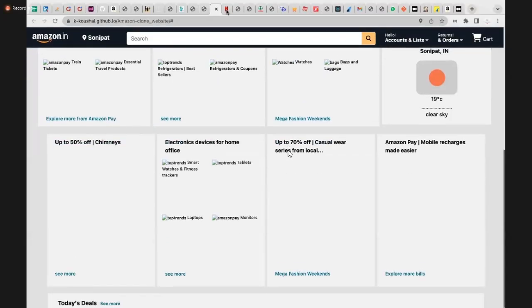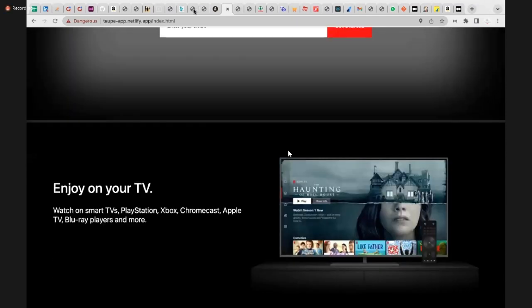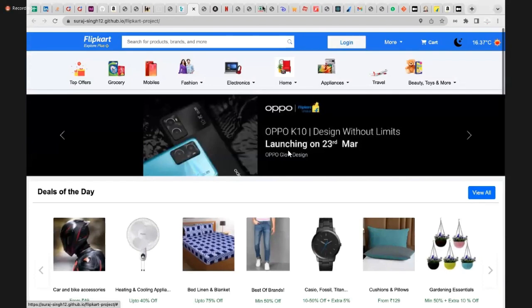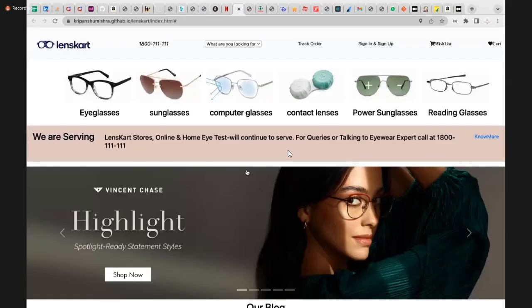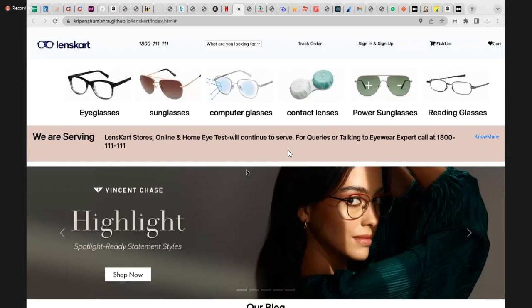You already have with you. See, as example, somebody made this Netflix. See, somebody is making a Flipkart. See, and they're all my people, guys, who develop this thing. Somebody making a liquor website. Somebody is making a Lenskart, like that. You decide one project. I'll share a sheet with you. When the link will change, guys, after that, I'll share a sheet with you. There, you have to fill what is the second project you are deciding to make. Okay. So these are two things.